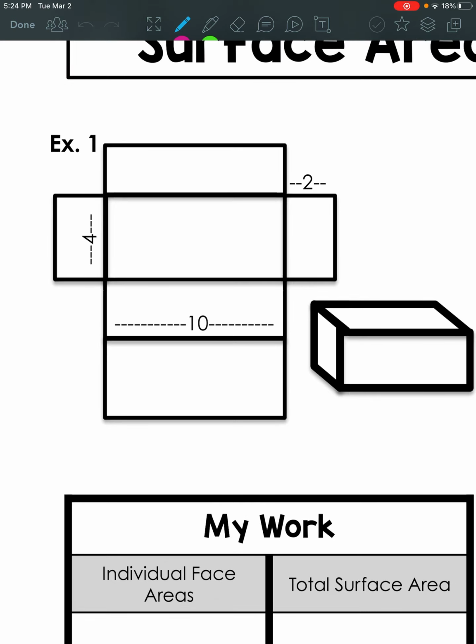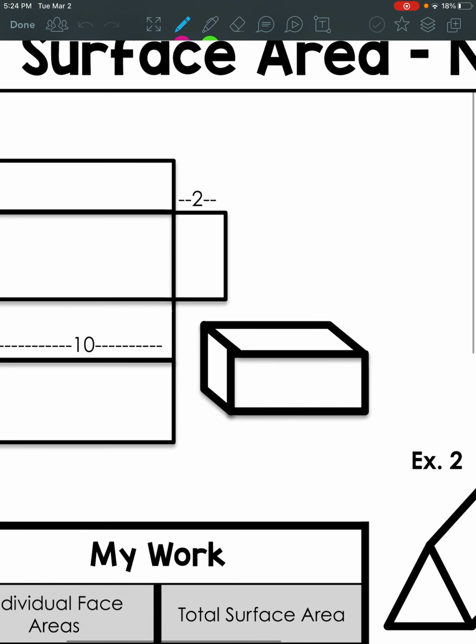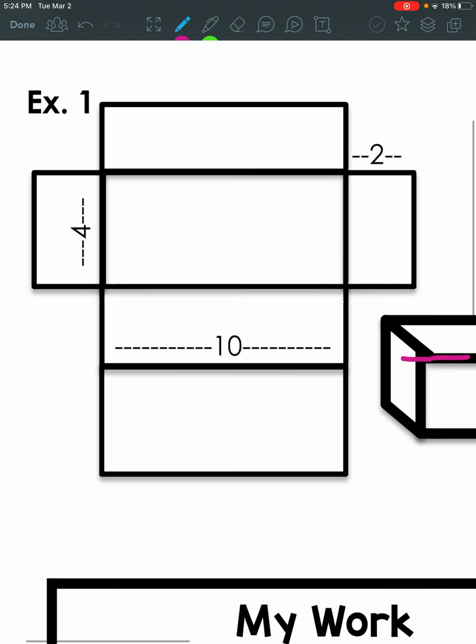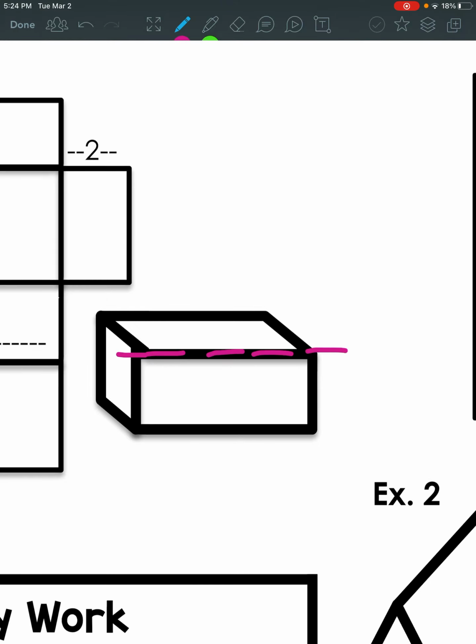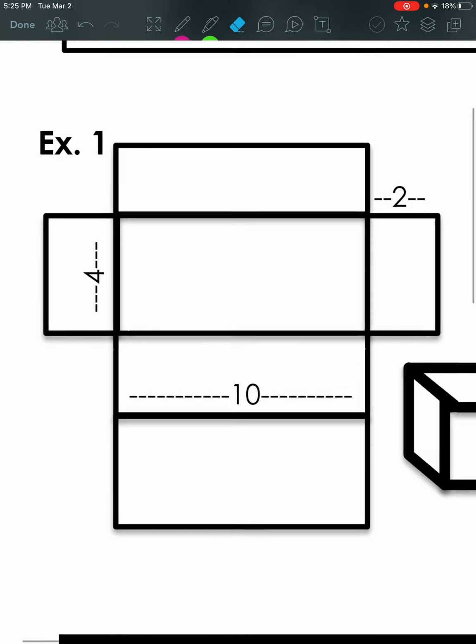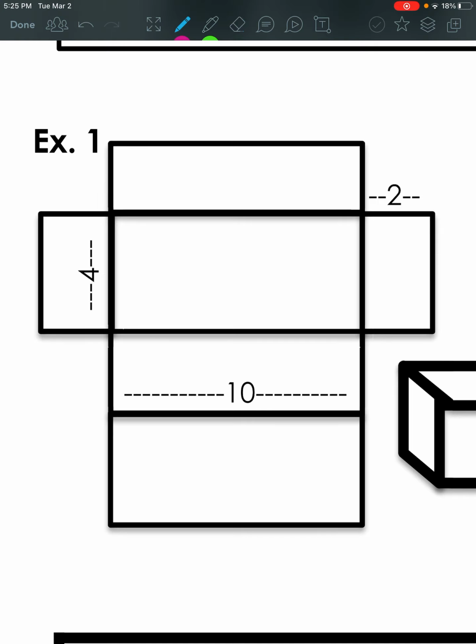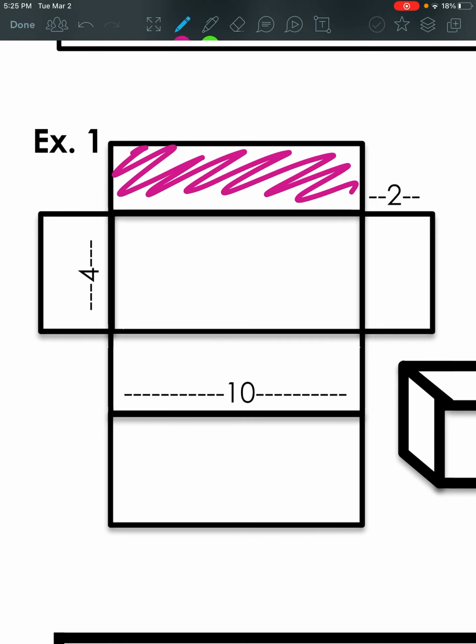So now think about opening that box up. Unfolding maybe the bottom of the cereal box and then cutting down one of the sides. If we were to cut maybe right here and then open it up and lay it flat, that is what a net is. So this picture here shows this three-dimensional shape if we cut one of those edges and laid it flat. To find the surface area, we want to find the area of all of the faces.